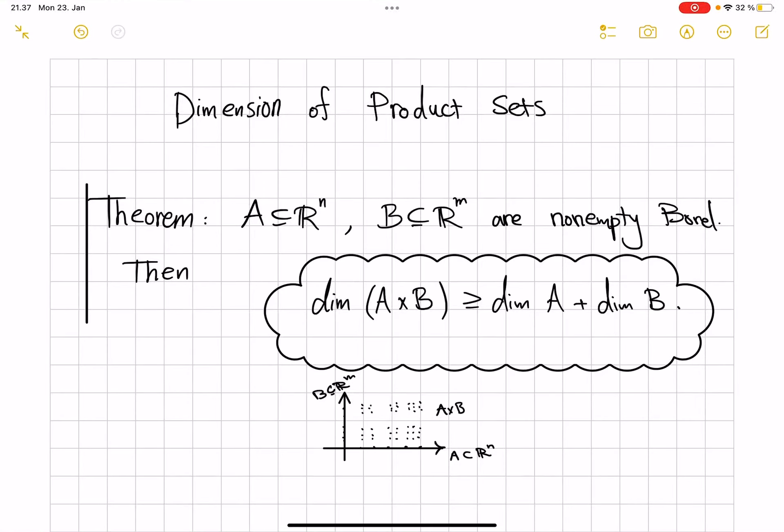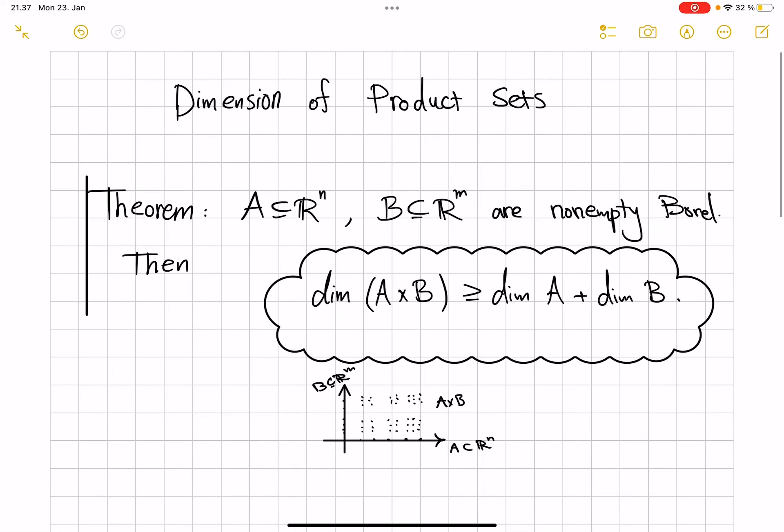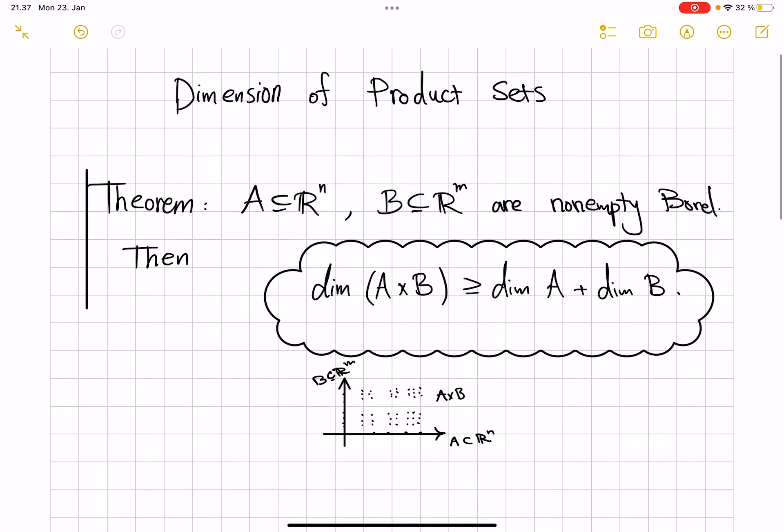One of the most general theorems about the Hausdorff dimension is a lower bound on the product, a Cartesian product, of Borel sets. This, in general, can be strict. In fact, I read that zero-dimensional sets can multiply into a set of Hausdorff dimension equal to 1, but unfortunately I don't exactly recall the resource to reference here.